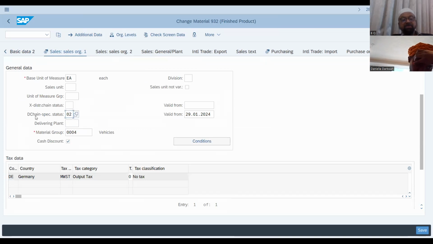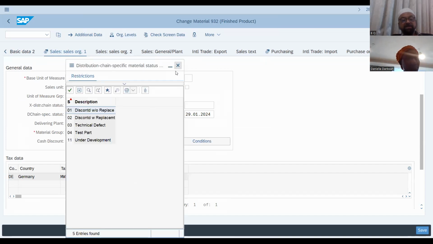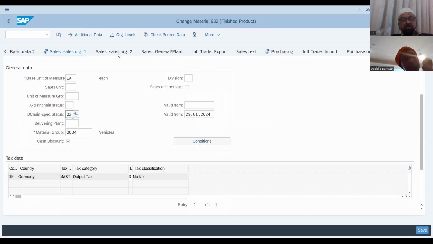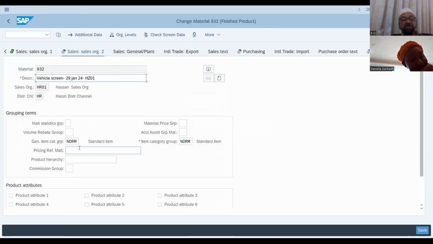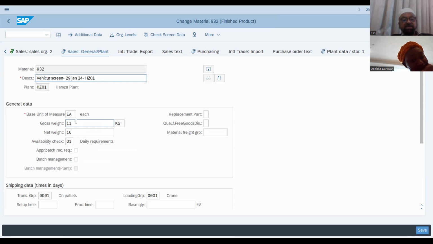Two was basically for the distribution chain special status, which was discount with replacement, and the tax code was 0. Go over to sales organization 2: standard item, item category group, and item category group standard. Sales plant: here you can see I have entered the weight. If you want to change the weight, you can enter the gross weight as well.